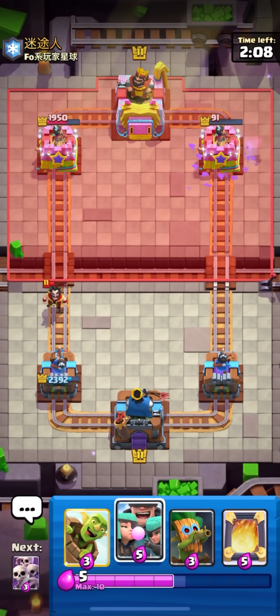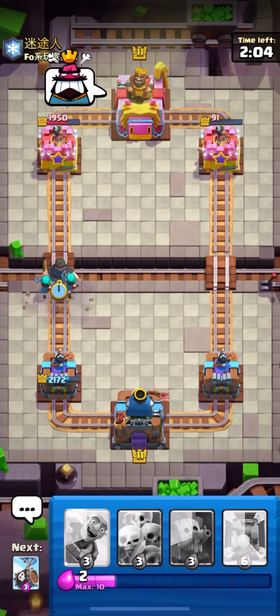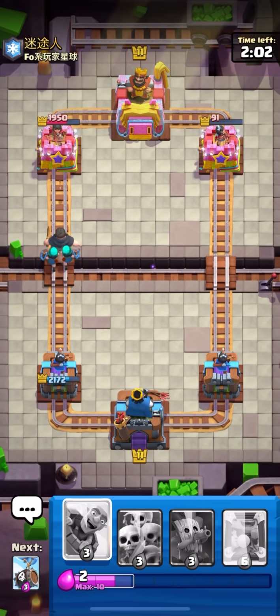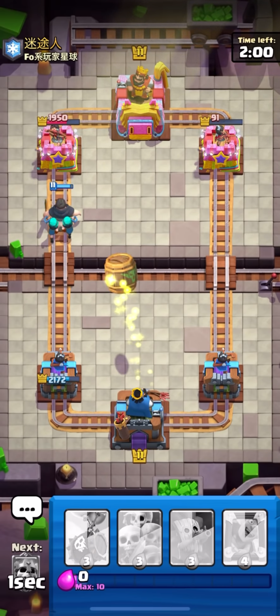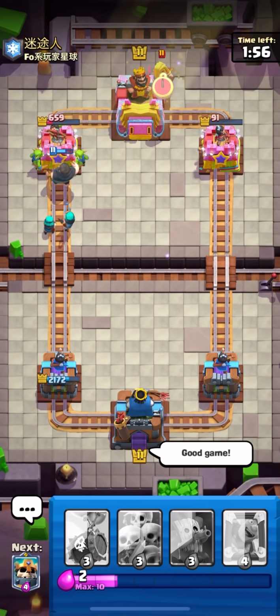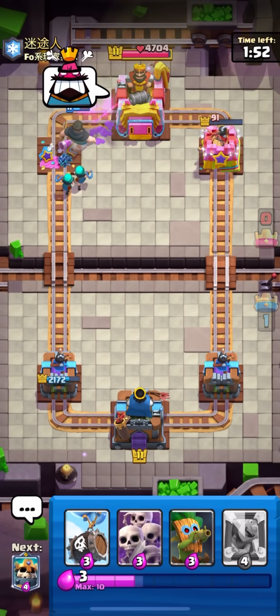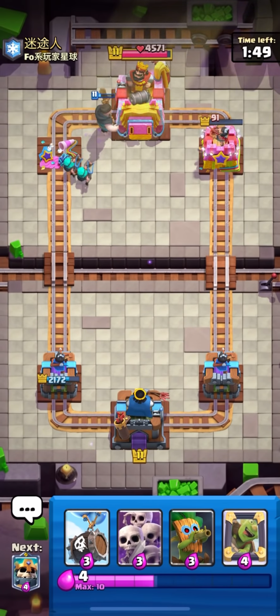Oh my god. Okay, I'm gonna go Rascals and Goblin Barrel, and I think there's no way he can defend this. He has no elixir. I think I already took the tower. Wow, this deck is actually ridiculous. This is what I'm talking about. Some decks just can't defend.